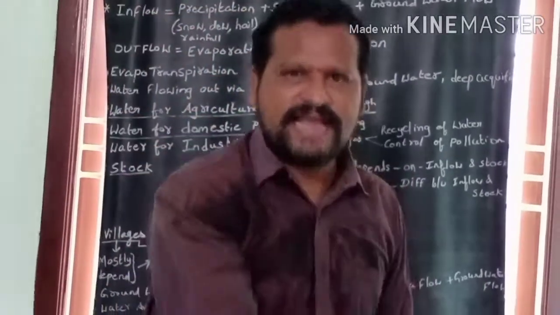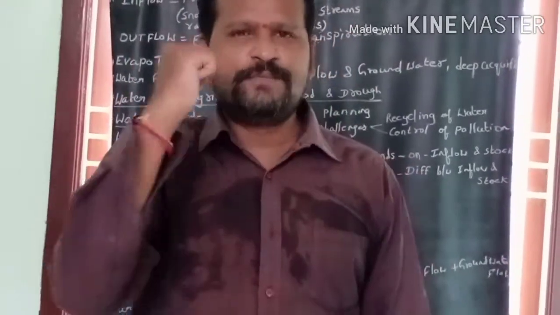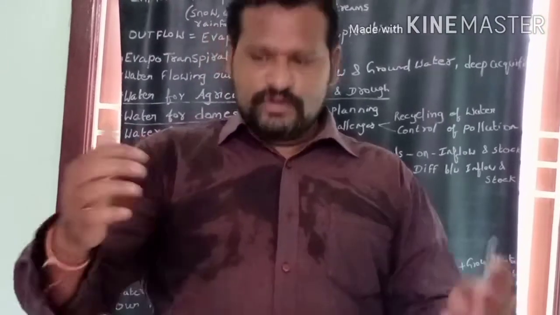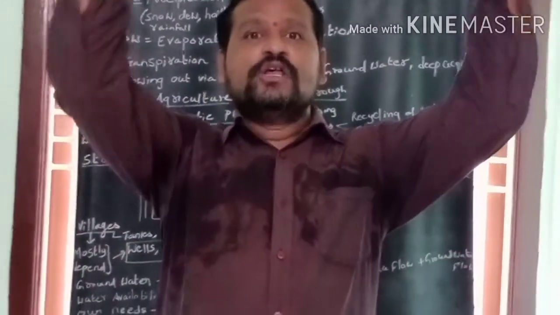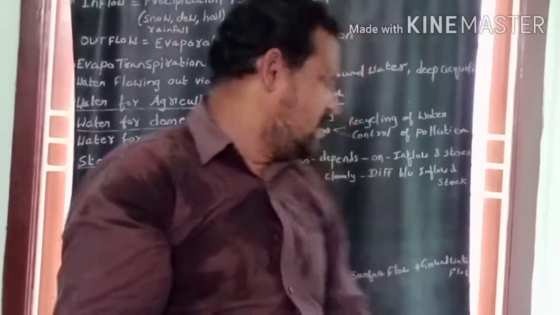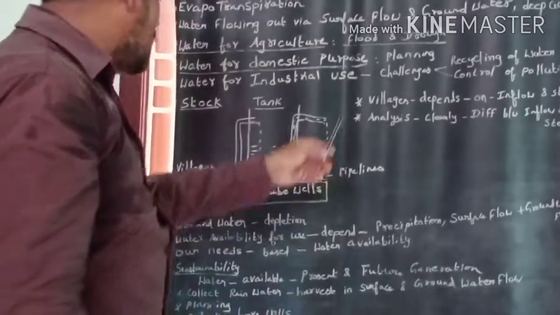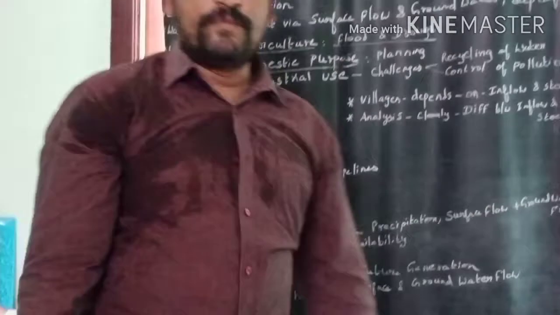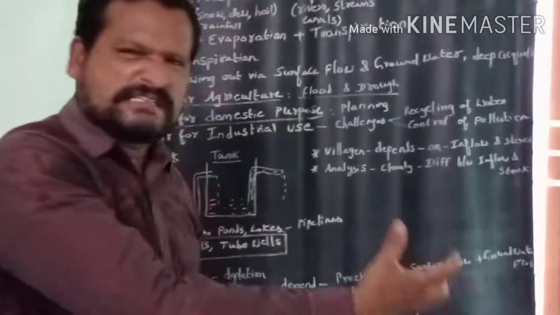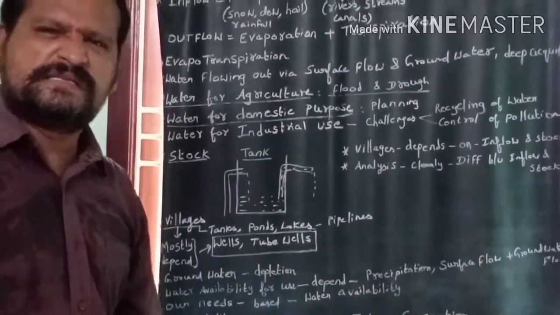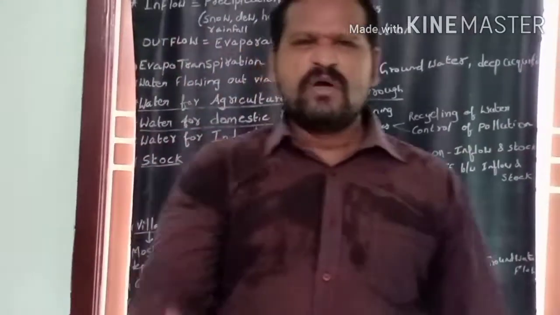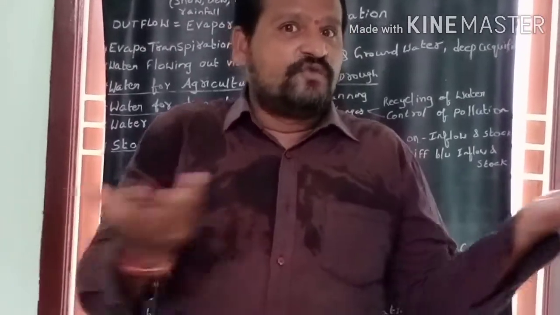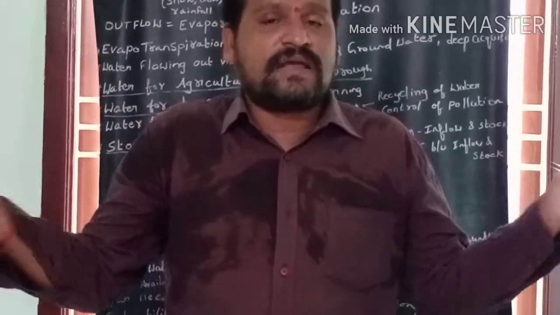So, immediately we should take steps. What step should we take now? We should increase the water availability so that water is available for the present generation and future generation people. If villagers extract the water from wells and tube wells as fast as they like, the water in the ground becomes less. Then present generation people, future generation people, and other living things can't survive.